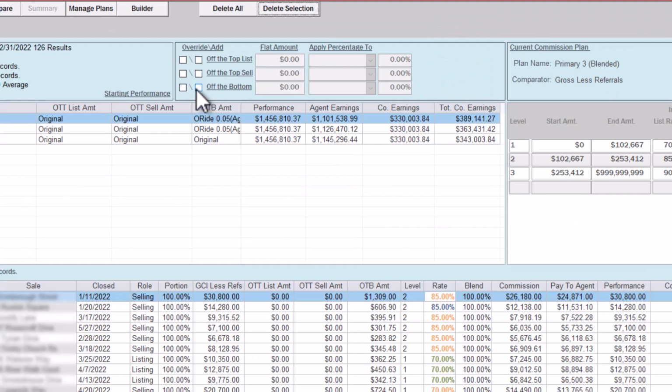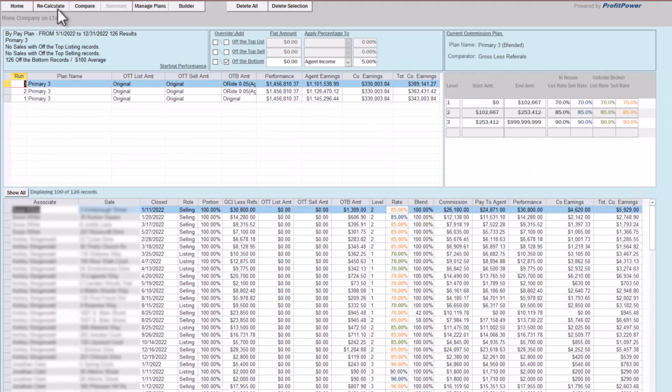Just like the off-the-top deduction settings, the off-the-bottom adjustments can add a new value to the existing off-the-bottom amount. Let's run another analysis using the Add option, the agent's income, and a 5% calculation percentage.